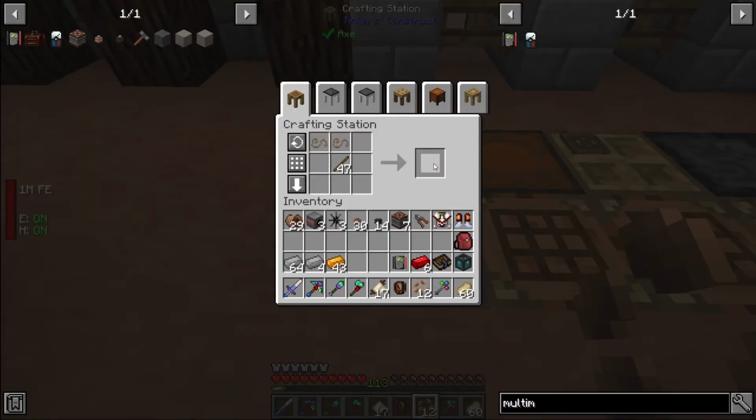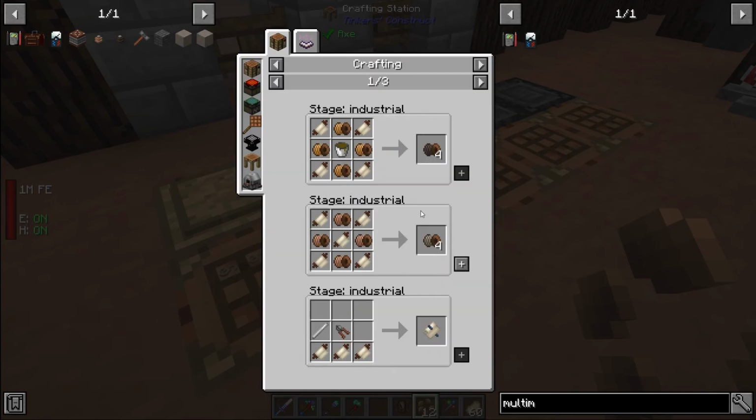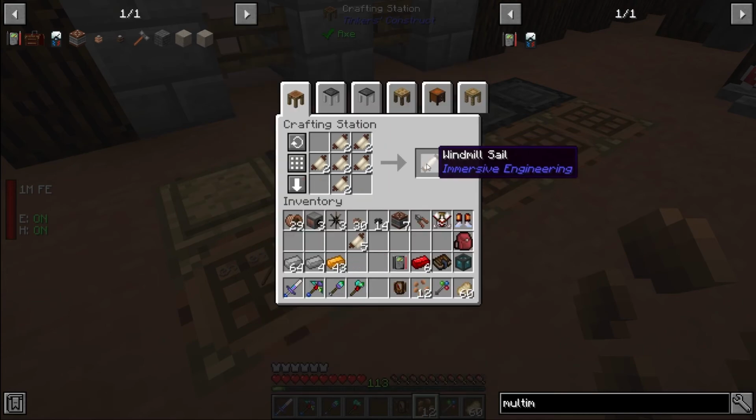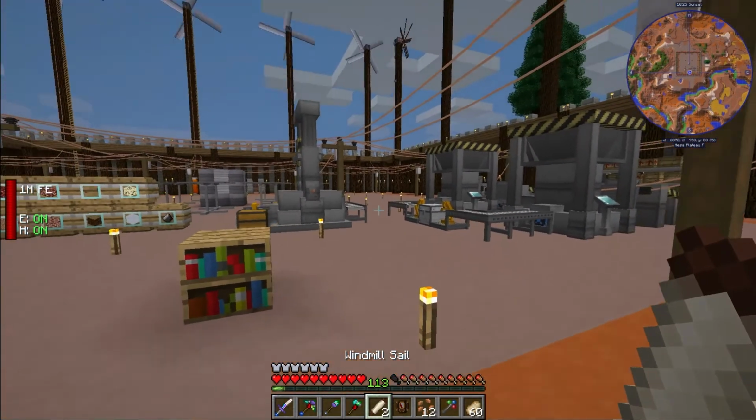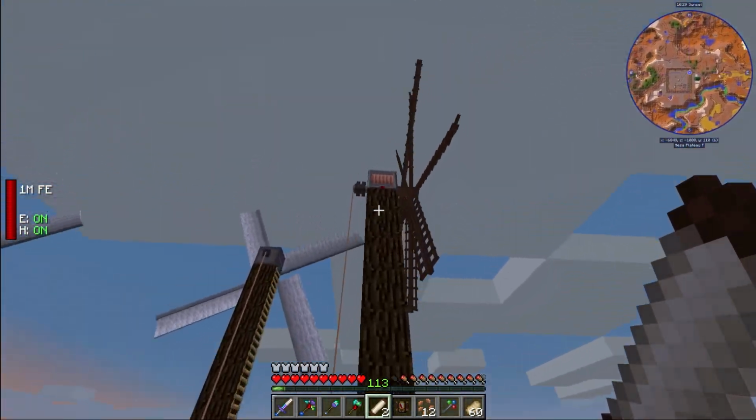And we're just going to take this tough fabric, and I forget the... Yeah, dang it, I forget the exact way that I'm supposed to put this in here. Here it is, windmill sail. Alright, so we just made this windmill sail right here. We're going to go attach it over on our windmill just by right-clicking it.